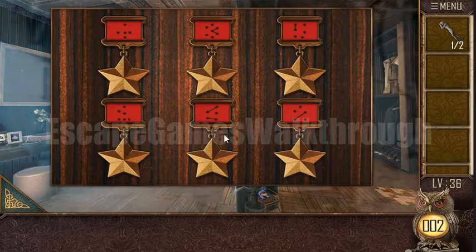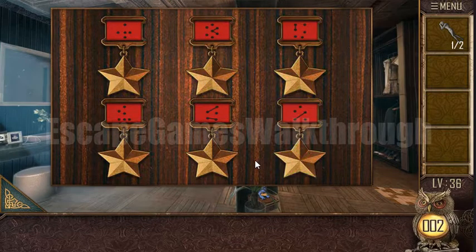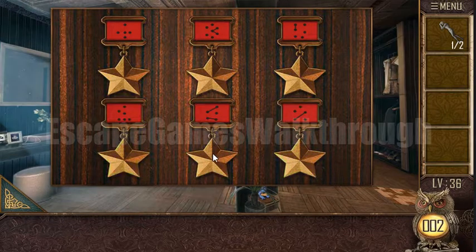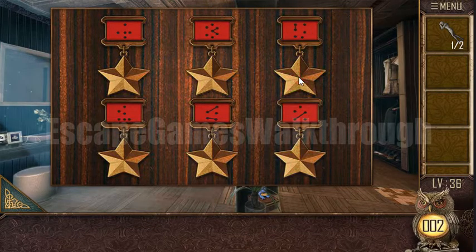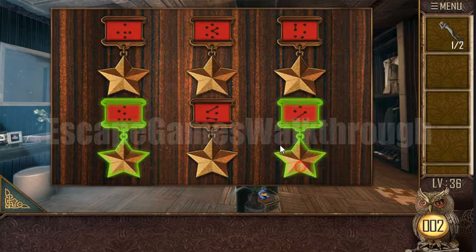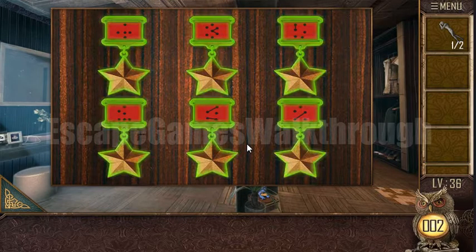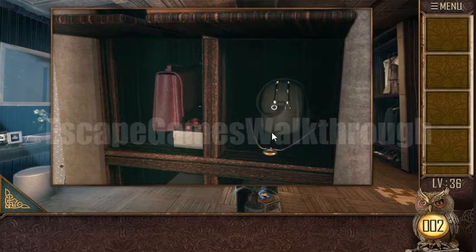And now we need to guess the correct sequence to press. The first, second, 1, 2, 3, 4, 2, 3, 4, 1, 2, 3, 4, 5, 1, 2, 3, 4, 5, 6. Okay, we guessed the sequence and we've got the second statue. Now we can paste them here and get the necklace.